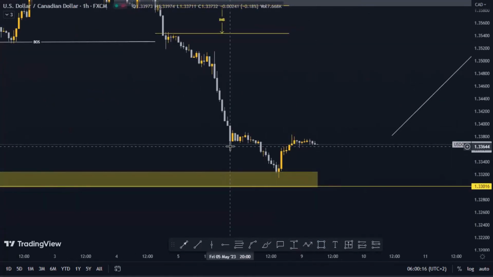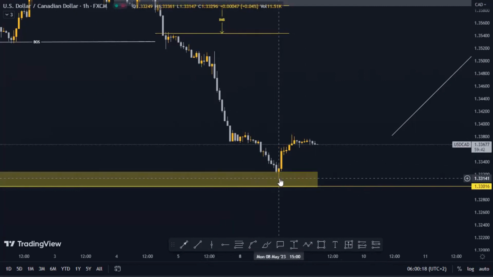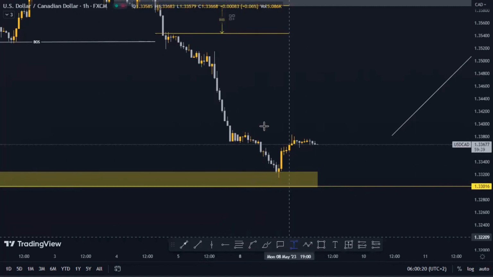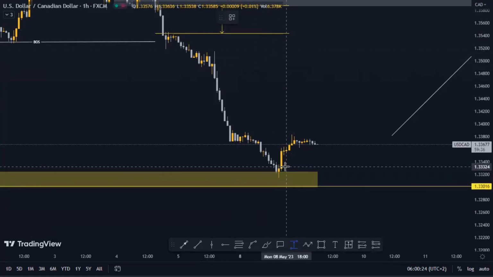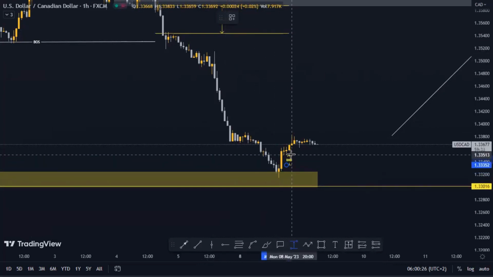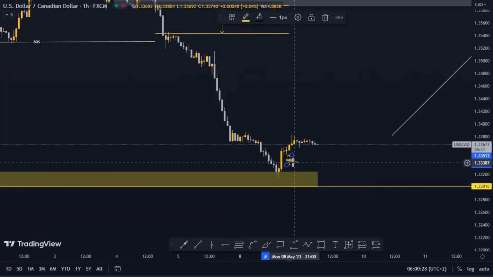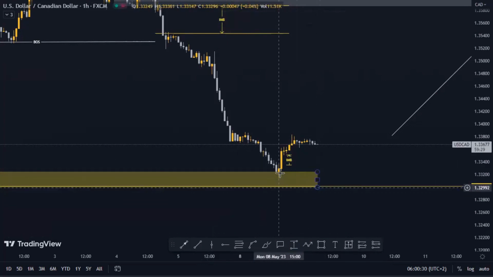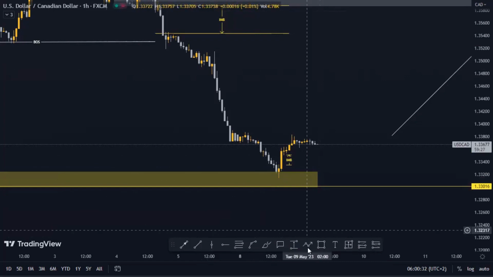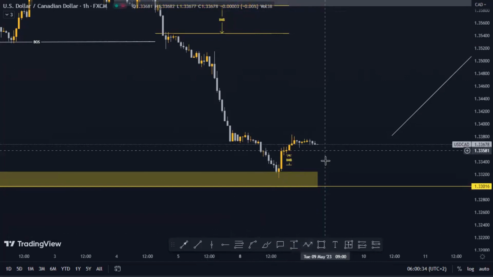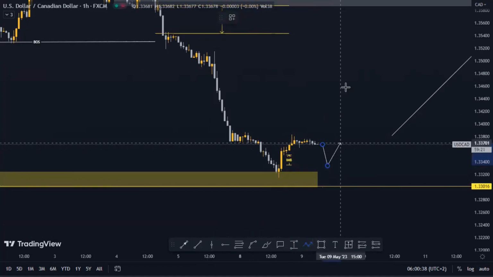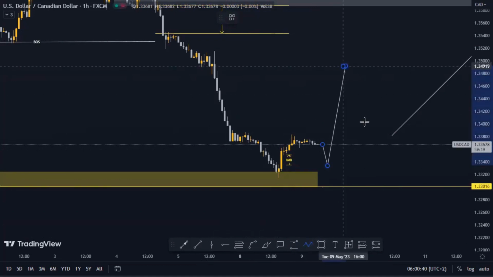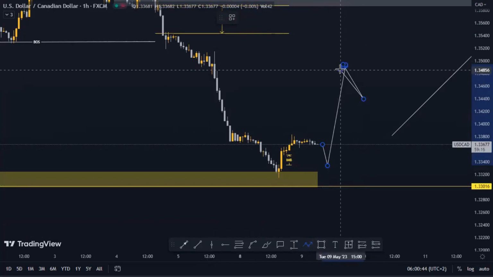So right, so we had this lower low, lower high, and the reaction up there. After that reaction, what I noticed was, I'm not sure if we have a change of character. We're gonna go to a lower time frame to see that. So we had that imbalance over there, and I think the market has to come back a bit to the downside like that, and then push further probably to this high. So I'll be expecting to take my profits somewhere here.